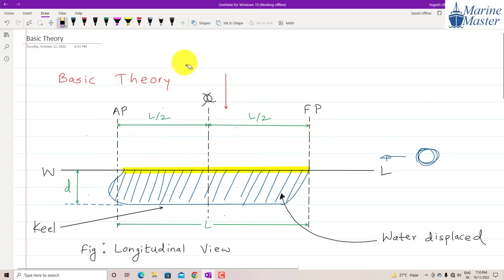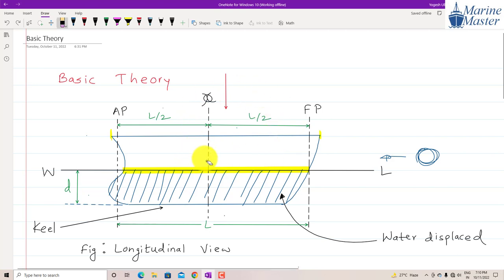We are observing from the top, and if you observe from the top, what do we come to know? The plane which is visible to us in this view is just like a single line. The plane which is visible to us from the top is nothing but the water plane. This portion. If you observe this portion from the top, that plane is nothing but the water plane, guys. Not that much difficult.